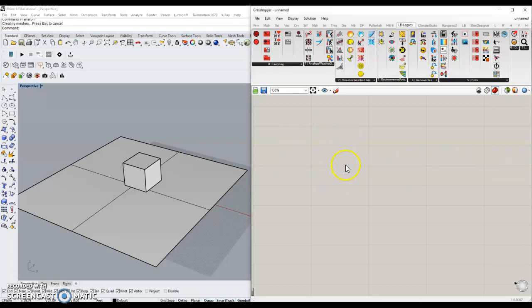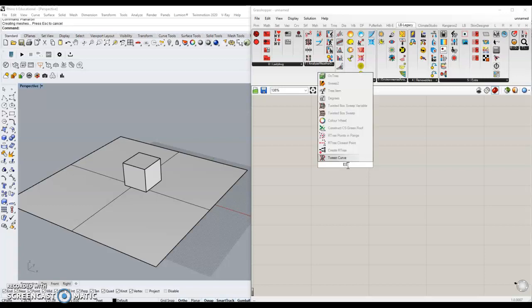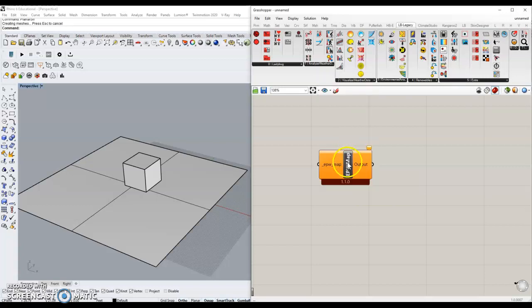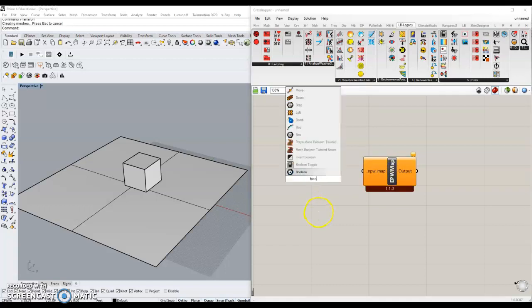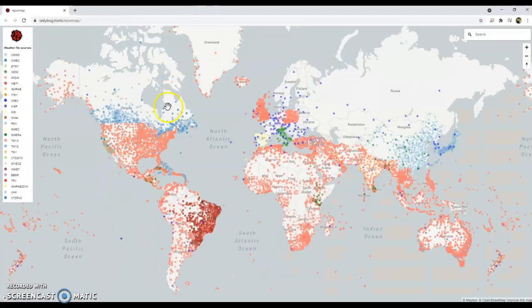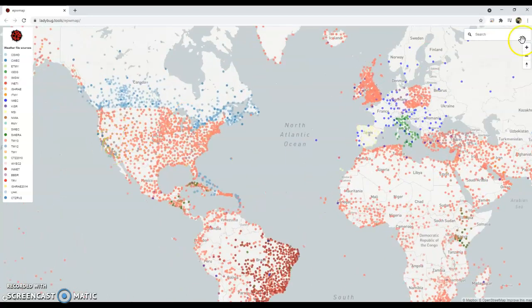The first thing I like to do is set up a script that I can basically use whenever I need to. And the first thing is to get that EPW file. So I like to create a button that brings you directly to the EPW website, and that would be EPW map. When you put in a Boolean toggle, this basically just creates a button to turn it to true or false. When you plug that in and click true, it opens up a window and brings you directly to that website. So now you can just type in the location that you want.